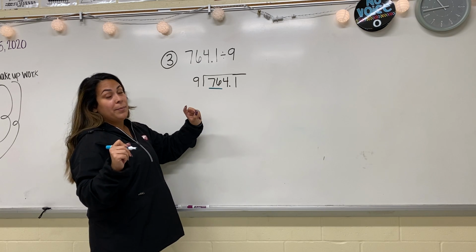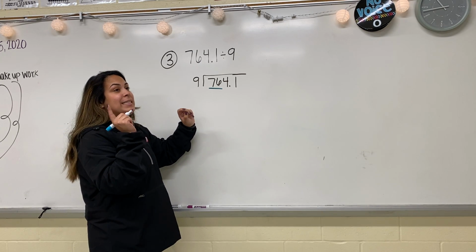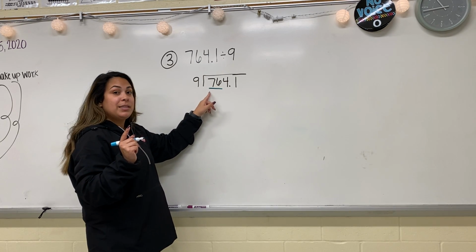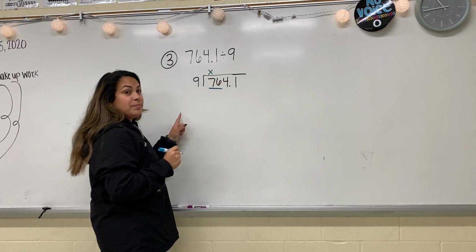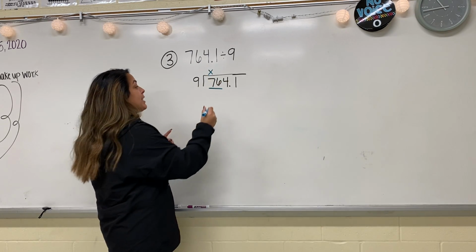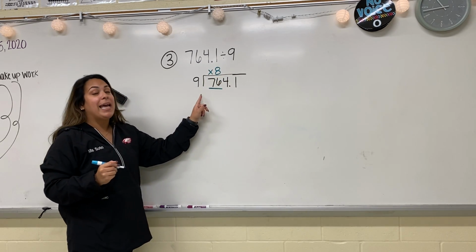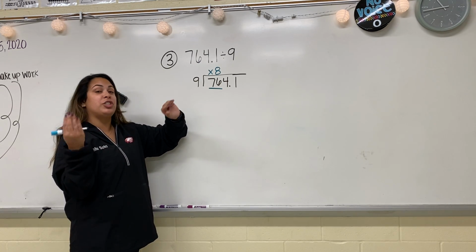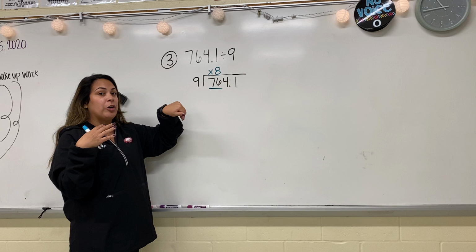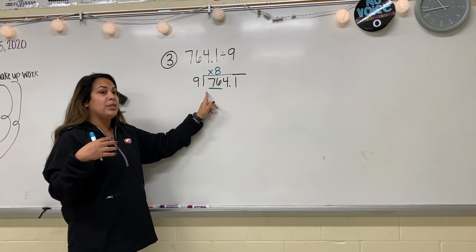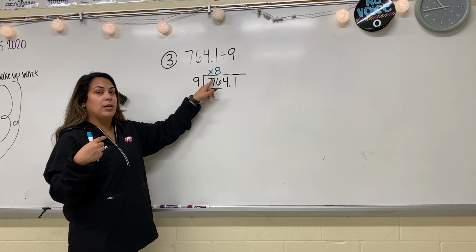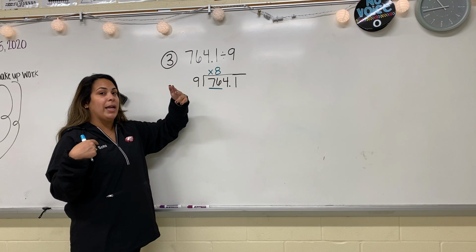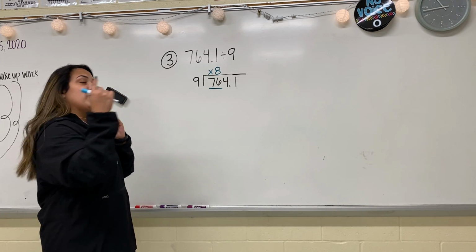Now, where we put this number in the standard algorithm is very important because it can mess up the answer if you don't put it right. So since we skipped the 7, we can put like an X right here. And then for 76, we need to put 8 above the 6. If you put the 8 above the 7, you're going to get the wrong answer because since we're working with the decimal point, that means the numbers are shifted. And we don't want our numbers to be shifted in the wrong direction. So whenever we have to move to the next place value, put an X above that first place value so we make sure that we put our number above the right place value. Okay? So back to this.